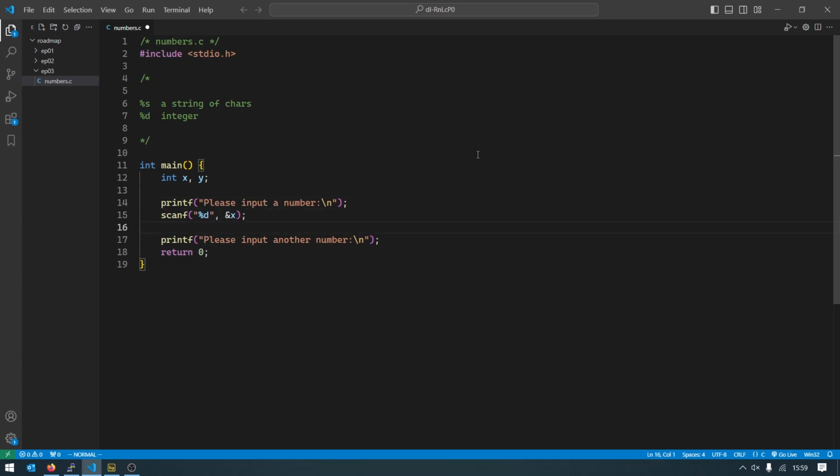And one mistake that is often made is that we put a new line character here, because we do that at the end of a printf statement, right? But don't do it when using scanf. So two things you need to remember when dealing with integers specifically: add the ampersand, and always when using scanf, no new line after the format string.